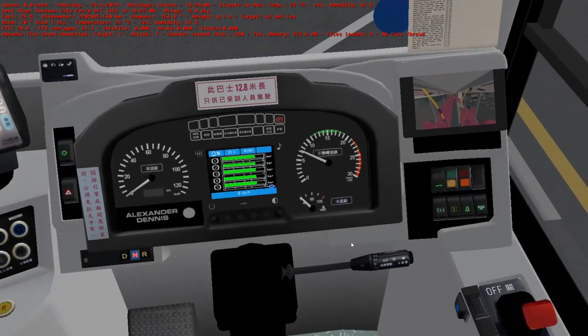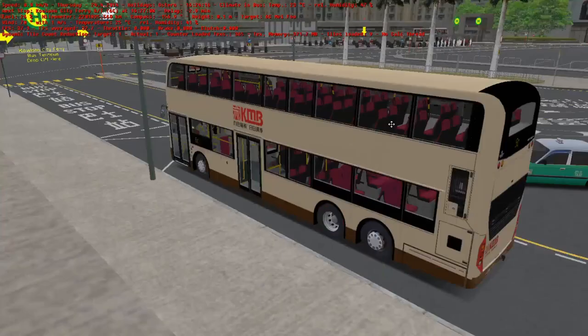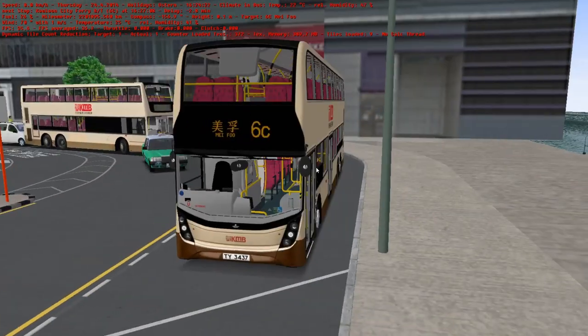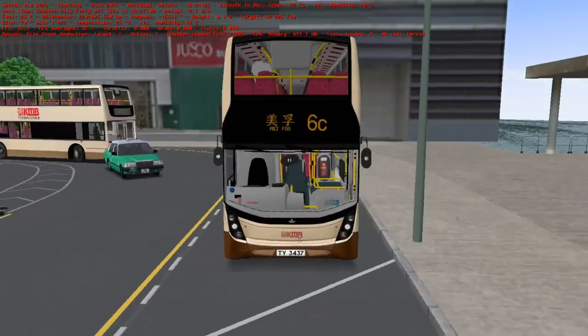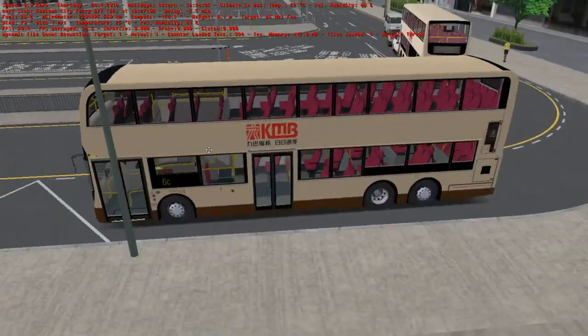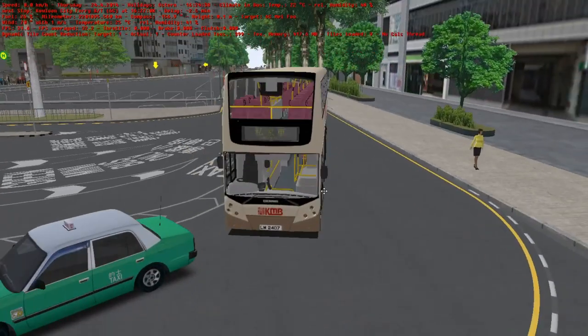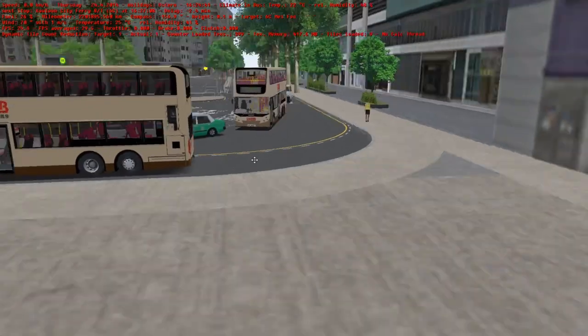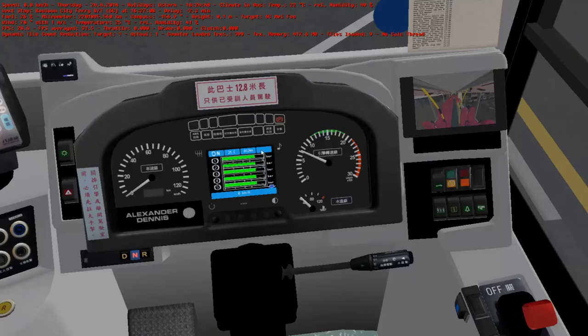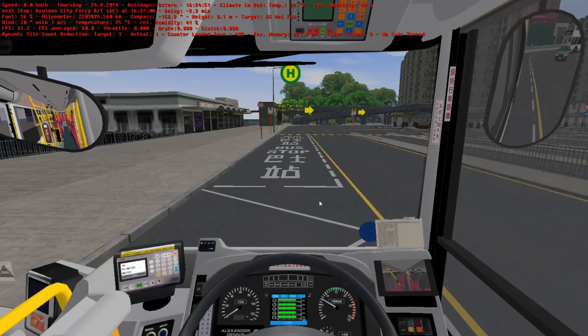So basically, this is an Alexander Dennis Enviro500 MMC Facelift. By facelift, it means it's facelifted from the Enviro400 MMC, because they look exactly the same, except the mirrors. Well, mirrors aren't part of the bus design. The Enviro500 first generation was discontinued, and then they introduced the Enviro500 MMC, which looks exactly the same as the Enviro400. So anyway, it's a great bus.